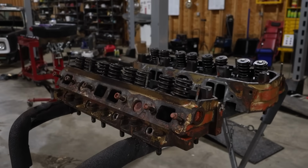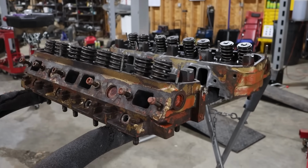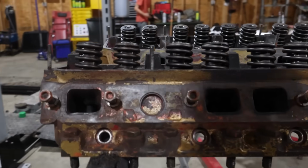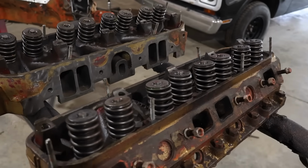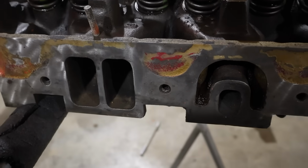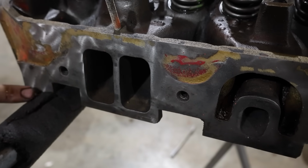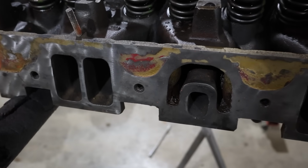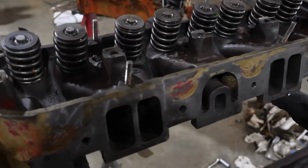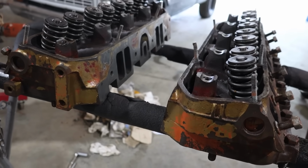Basically getting everything prepped, all these gasket surfaces cleaned up, making sure that they're going to be good. There was like five different layers of paint. These are 346 casting cylinder heads and they have had the intake ports opened up. So there's been quite a bit of porting done. All I did was just kinda machine it down a little bit and clean it up. You can see they've been opened up a good bit to help, so that's good. Otherwise they're just a stock cylinder head, stock valve sizes.